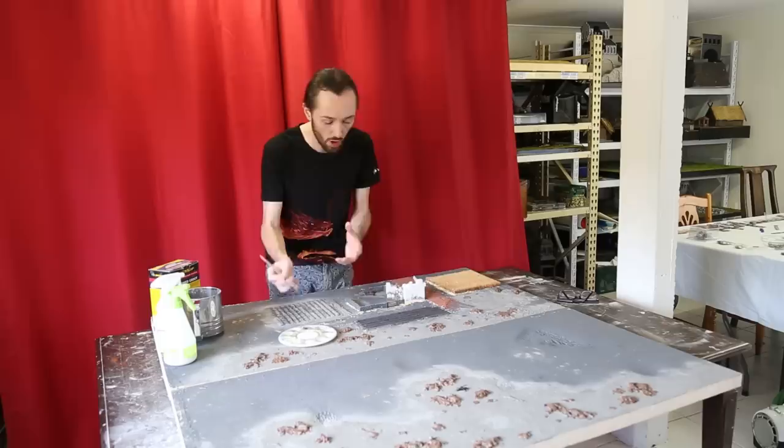And you don't just have to stick to the ridges, occasionally you can let glue fall into the trenches, and then that looks quite nice as well. So let's jump into that.